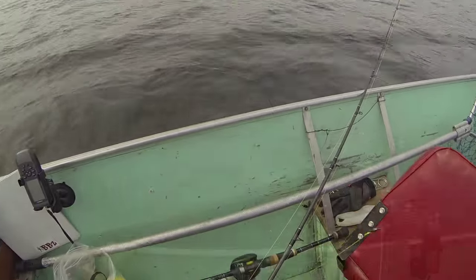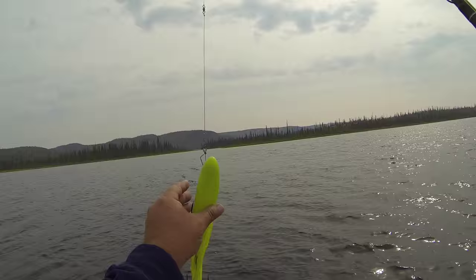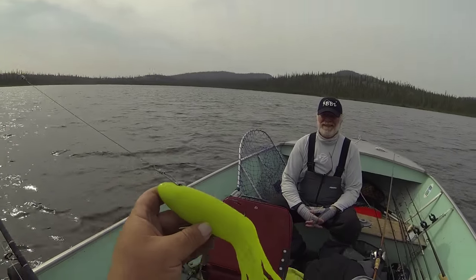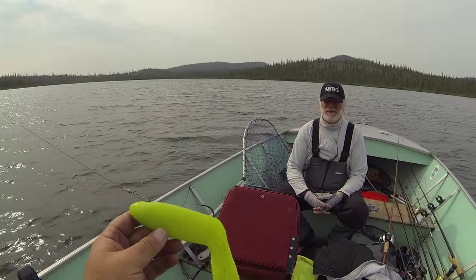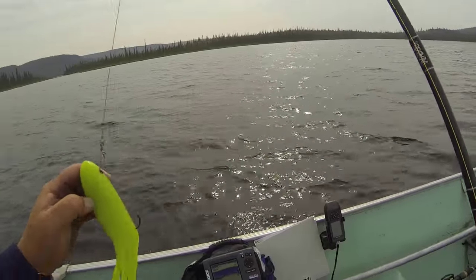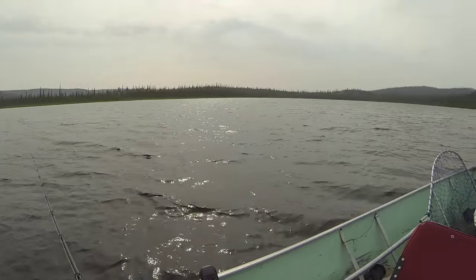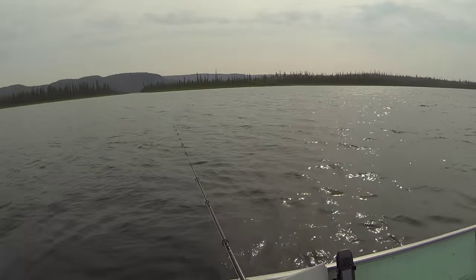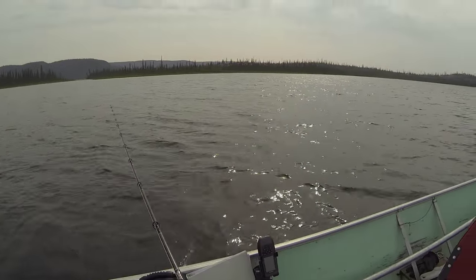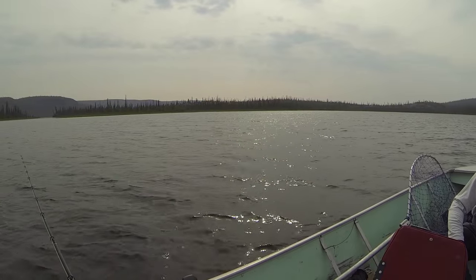Let's go catch tube fish. This is an oldie but a goodie — one of the tubes I designed with Pete Cormier, pre-Lindy's, so this is 89-90. I'm going to let it go down real slow. The biggest thing on a tube when you pop it, rip it, whatever you want to do — you've got to be real cautious on slack line. You don't want that tube to come forward over the line and get foul hooked.